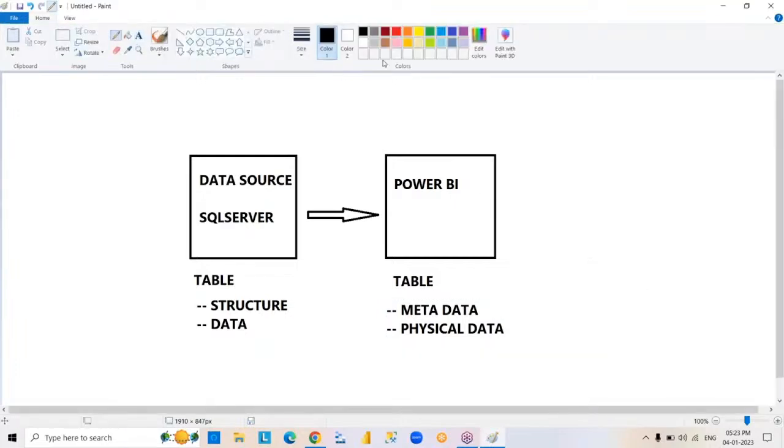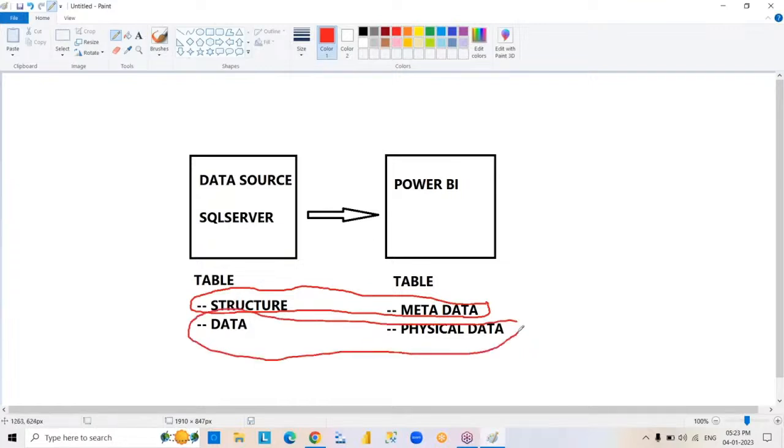So a little terminology is going to change between your data source and Power BI. In SQL environment, we call it structure, and in Power BI environment, we call it metadata. In the same way, in SQL environment, we call it data.